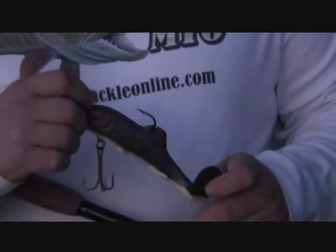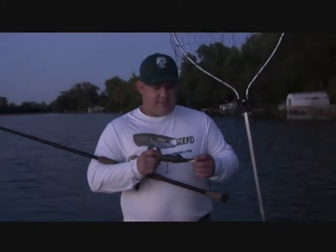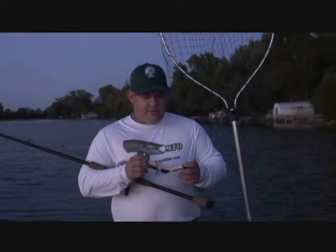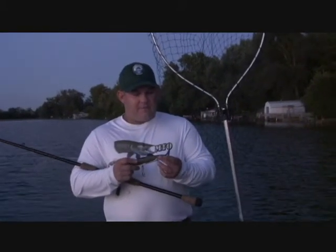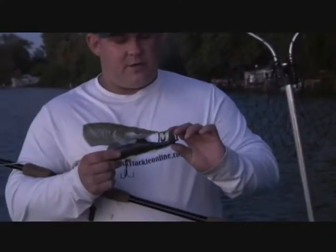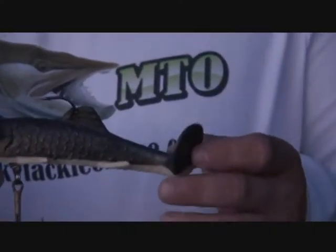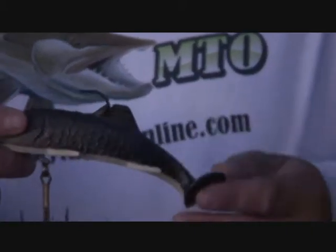The water's been kind of warm so I haven't been out lately. This is my first night out in probably a couple weeks since I caught that 38-incher. It's got some pretty cool features — it's got a reverse paddle tail on it. Most paddle tails on swim baits go the other way, but with this one going this direction it puts out an amazing vibration in the water.